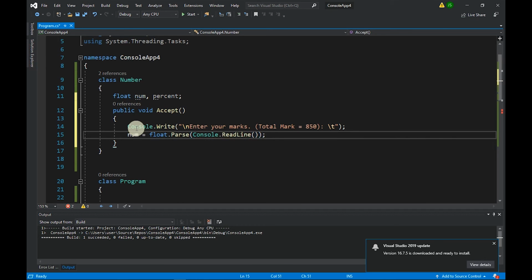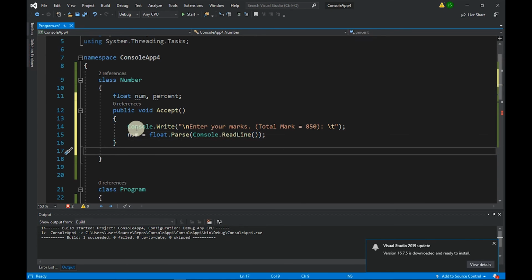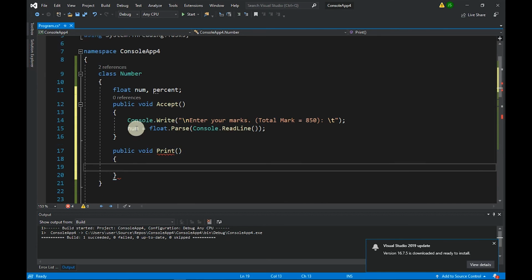Okay, now let's have another method that's going to print. So we can say public print. Now we're going to take the percent, and we will say num divided by 850.